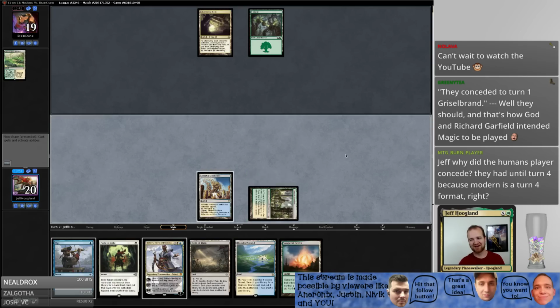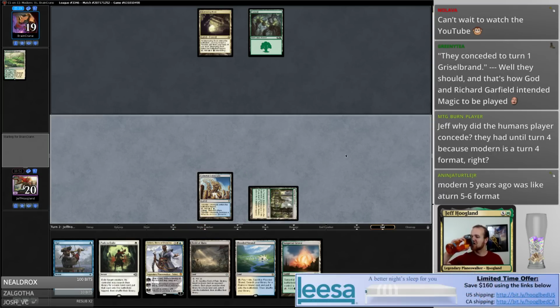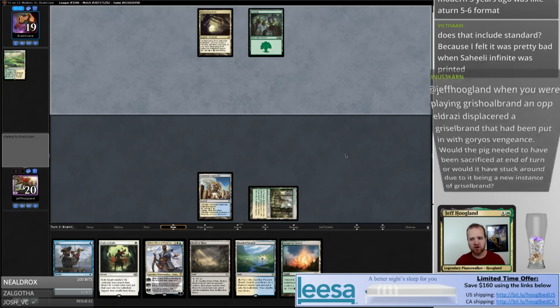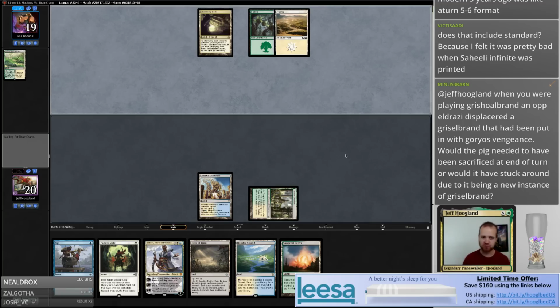Why did the humans player concede? They had till turn four because behind, you know. Yeah, I would say in its current state, Modern on average is like a turn 2.5 format.